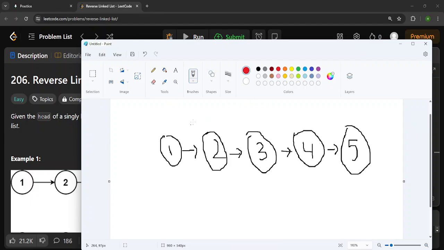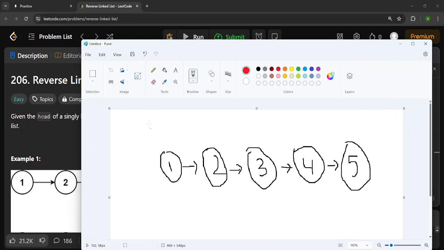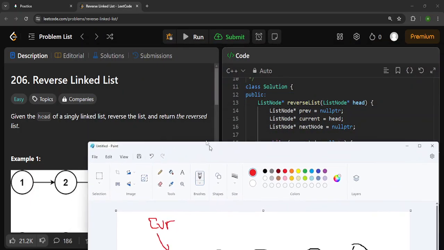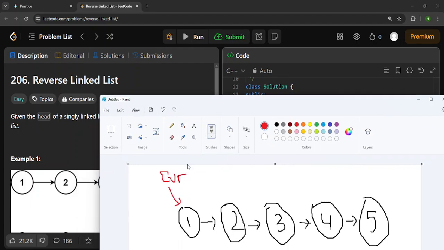What we want is basically the current, I'll just say current with the CUR. Okay, so the current is pointing to the head, and the head is also pointing here. So what we want is a way where the current will now point to the next node. So we have the next and the previous node. They're pointing to null pointer so far, but we want our next node to point to the next of the current. So basically the current's next is this thing, right? We want our next pointer pointing here.